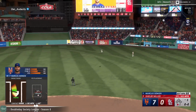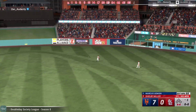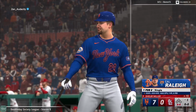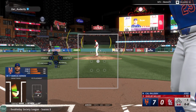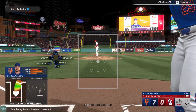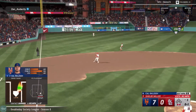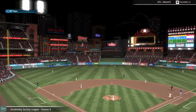Wilson settles under it. Hauls it in, and there's 2 away. 2 outs, base is empty. Cal Raleigh getting ready to hit. He has, as they like to say, let me guess, Boog, light tower power? That's right. Tap foul at the plate. Here's your 1. On the ground to third. Toss to Naylor, and that'll do it.